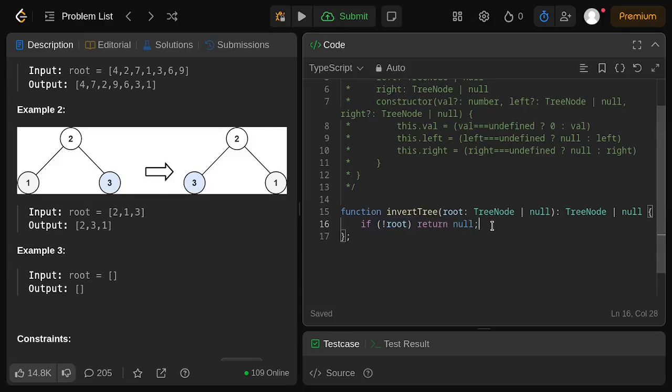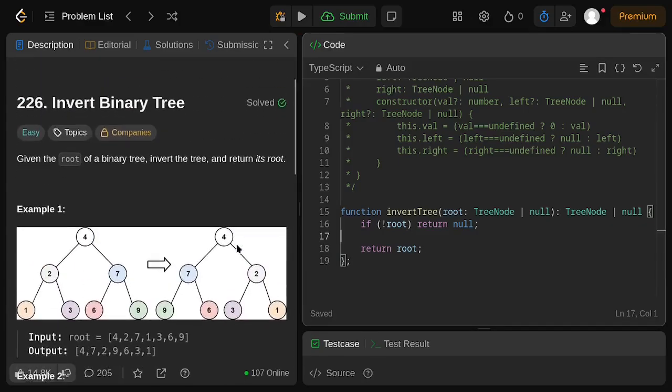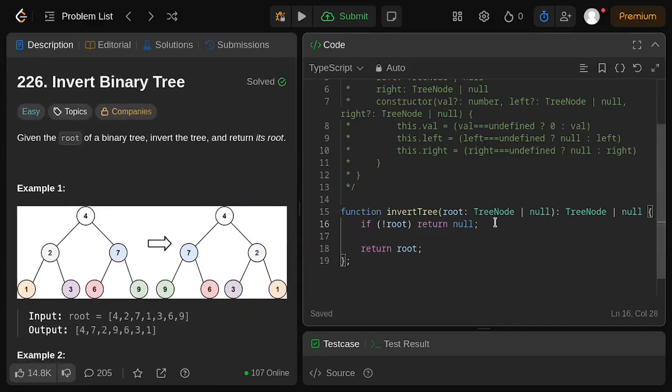And the next one, we can return root as our answer, which leads to the branches of 1 and 3. And to solve this, we need some kind of swapper that takes the left in the root dot left property.